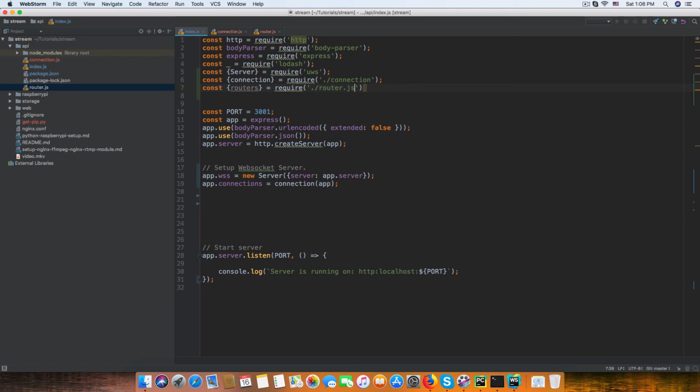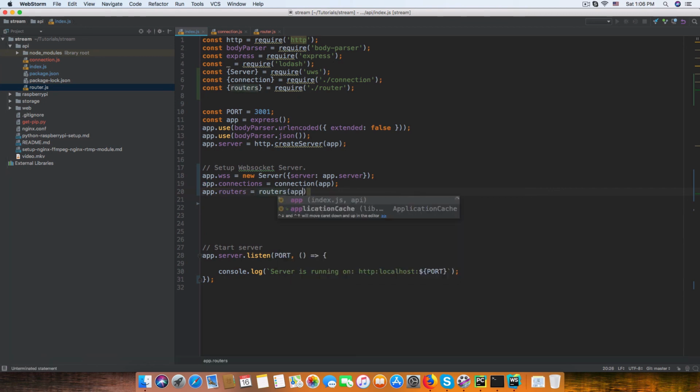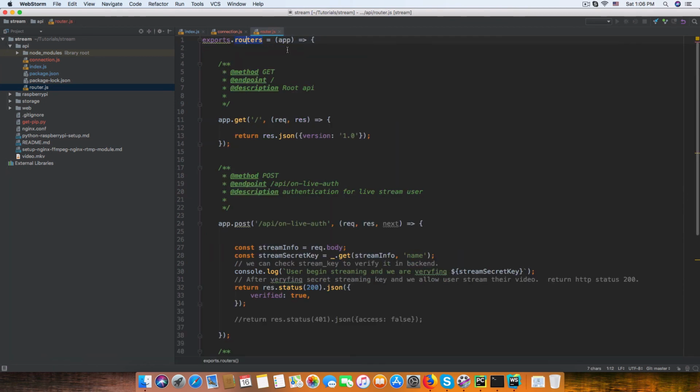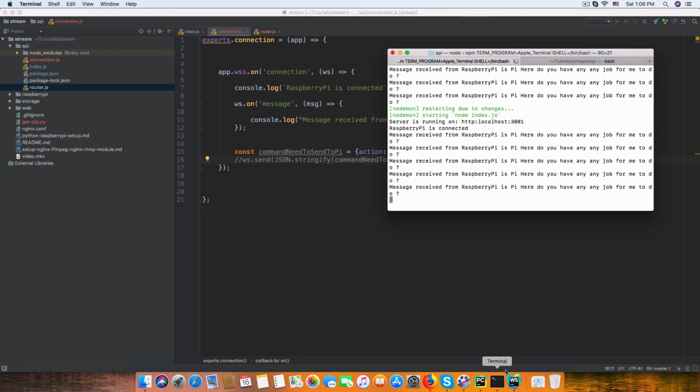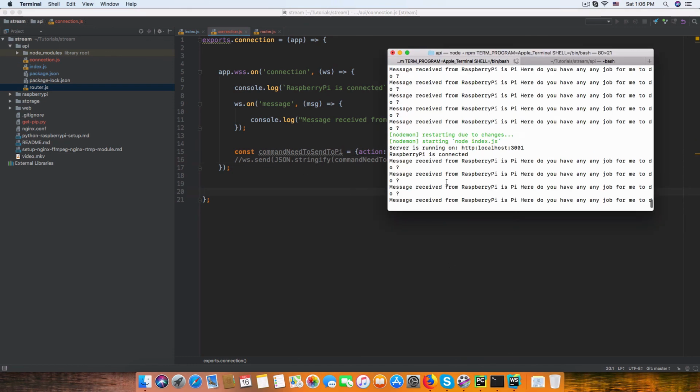We don't need to include a JS extension for the router file. And here we got app.router equal router, with app as the parameter, because in initialize we got app as a parameter. Okay, so cool. So we should see our server is running on this host.